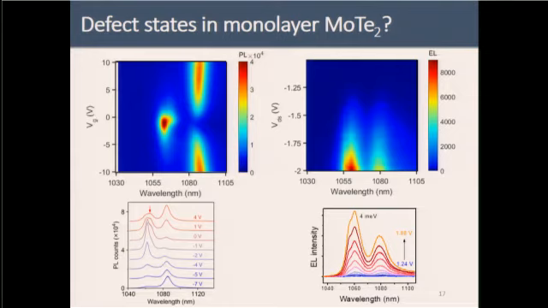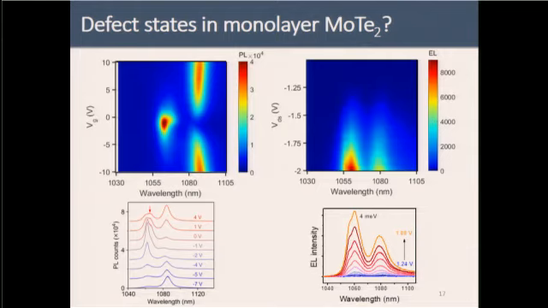And when we look at the spectrum, we see this is not one peak, but actually two peaks. And as we started to gate the material, the peak only happens on the electron doping side, not the hole doping side. So this indicates that maybe this is a defect state close to the valence band, a shallow valence band state, and as we gate it slightly, it will disappear.